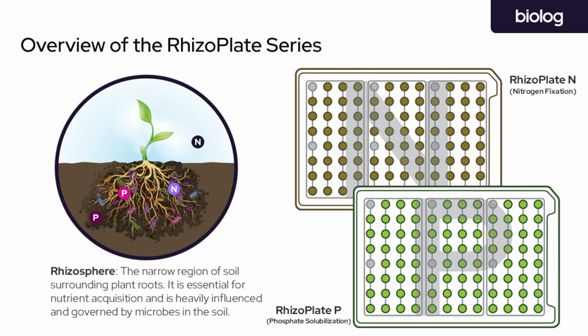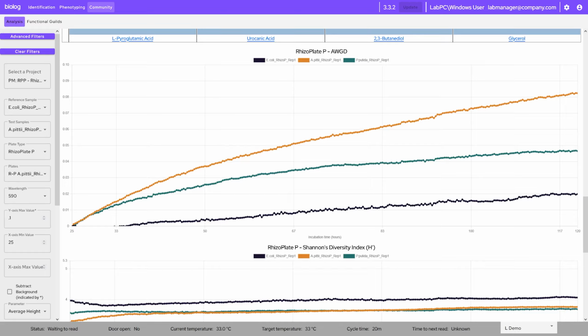Here's an example of RhizoPlate P and a dataset you can get, which shows growth curves for strains which are known to solubilize inorganic phosphate or not. So we can see here that some samples grow more rapidly on RhizoPlate P and are therefore more proficient at solubilizing inorganic phosphate, which is their only way to obtain phosphorus in this assay. So let's take a deeper look now at the Odin software to learn more about the RhizoPlate analysis and how it can be used to rank candidates on their phosphate solubilization ability.